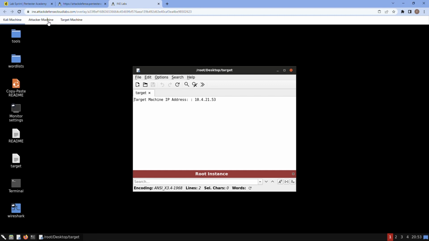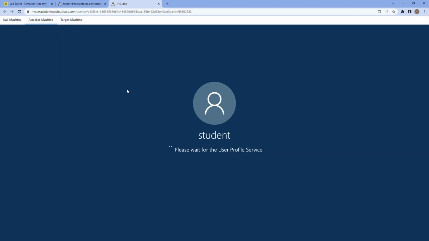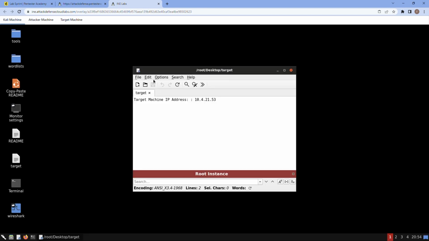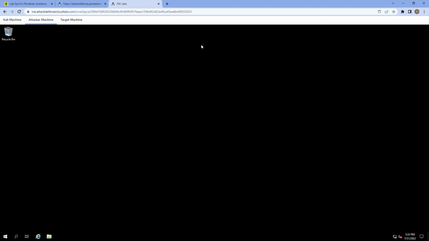This is the attacker, that is the student or low privileges one. This is the target machine or the administrator privileges machine. So our labs are loaded, as we can see: attacker machine, target machine. The target machine is the one with the administrative privileges.